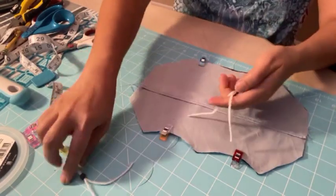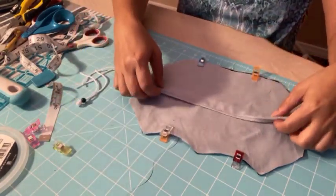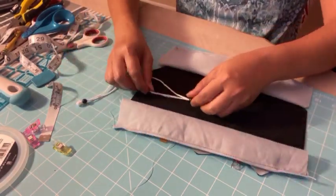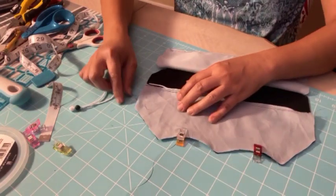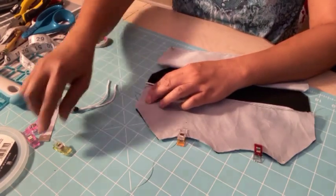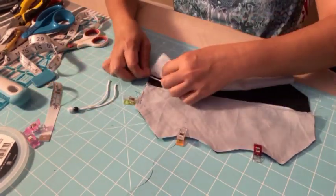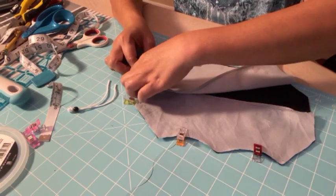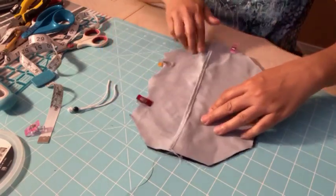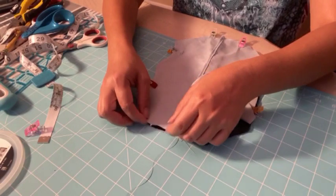Okay, so now that you have both elastic on there, you want to put it inside the first layer. Okay, so you open this up, put one in here, and you put it where you put the mark over here, 1/2 inch. Put it in there, put a clip, just clip it, and put the other one on there. And then on the other side, do the same thing. Put one in there.